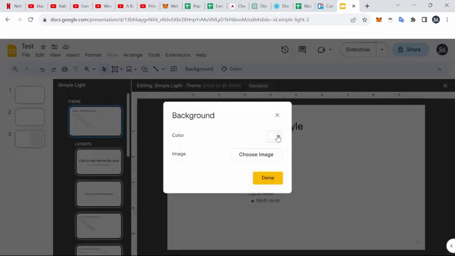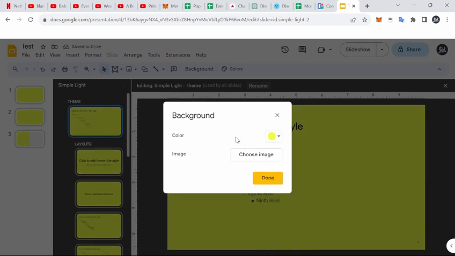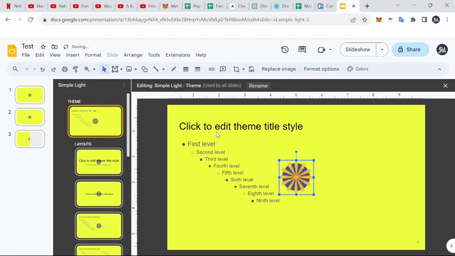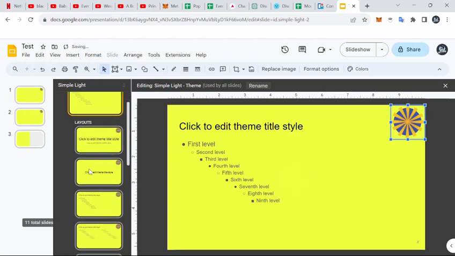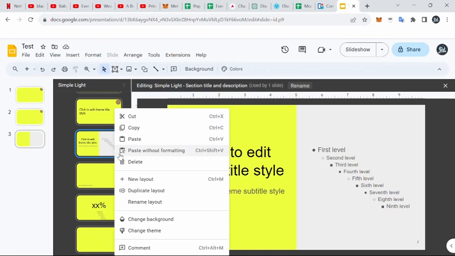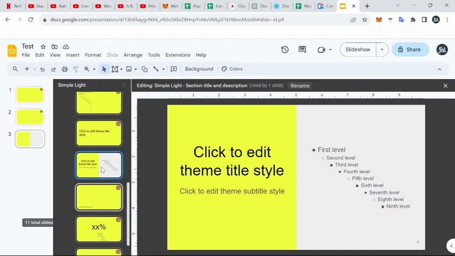and first let's change the background color. I will just change the color. You can choose a gradient from this option or choose an image for a background. Okay, done. Then let's add something. Let's add a logo or something. You can add anything in the master slide and it will become the same in all the layouts. Now you can see in all the layouts we have a logo, except for this one, because this is a completely different thing. There is a whole white image that overshadows everything, so we can't see the logo here, but except for that, all the layouts have the logo.